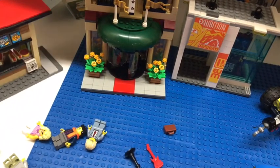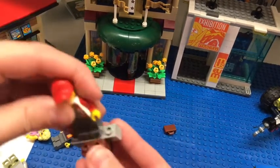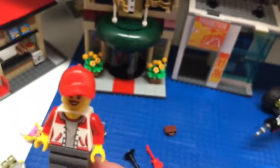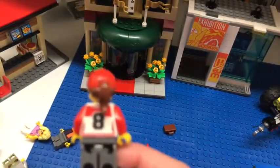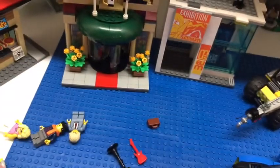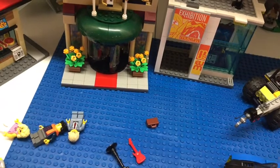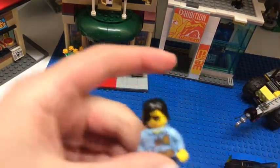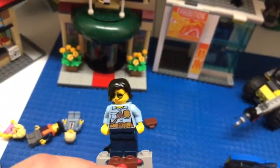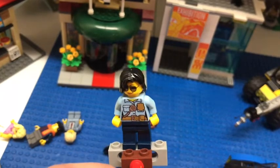Next, let's review the girl working at the hot dog stand slash bus stop. She has a nice jacket, which I think is a really nice piece, gray pants, and on the back she has an eight — so I'm guessing she's probably representing some team or something. Next, let's review the police girl. She has a light blue uniform, dark blue pants — a very simple police uniform.